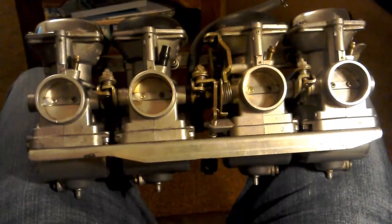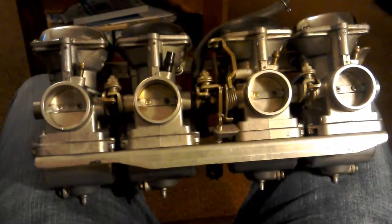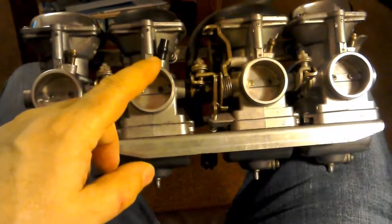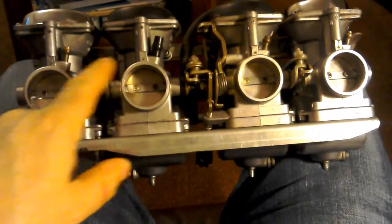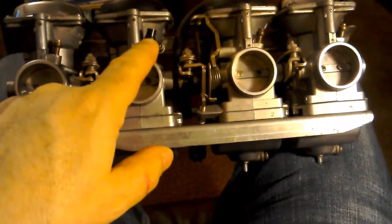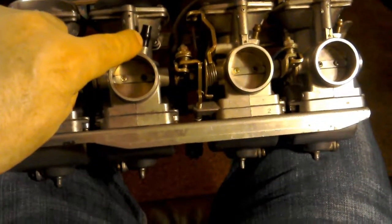Hello, so I've had a little inquiry by a guy who's seen my videos. Just maybe a quick one to try and explain. Like me, he's got one of the little ports here capped off. You see each of the carbs has got a port, but one of them has just been capped off. And this one is, I think it's a vacuum test port.